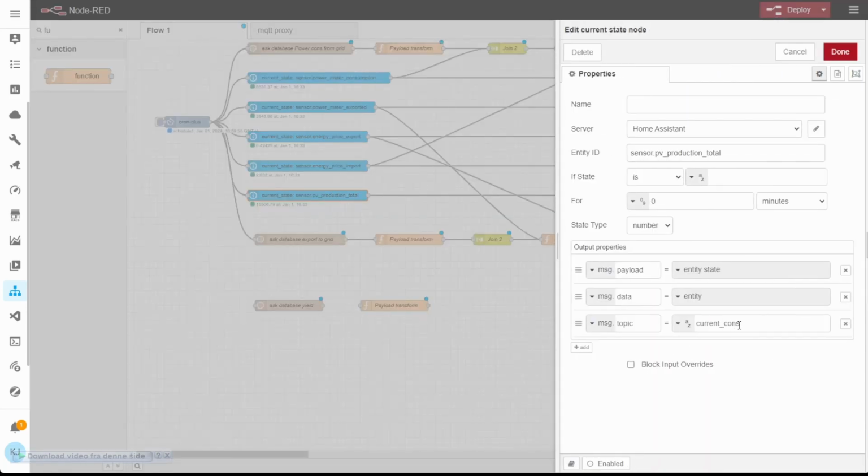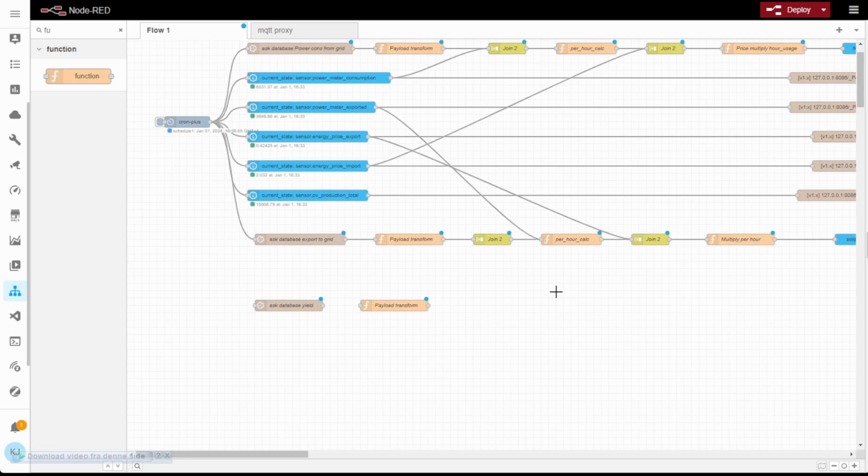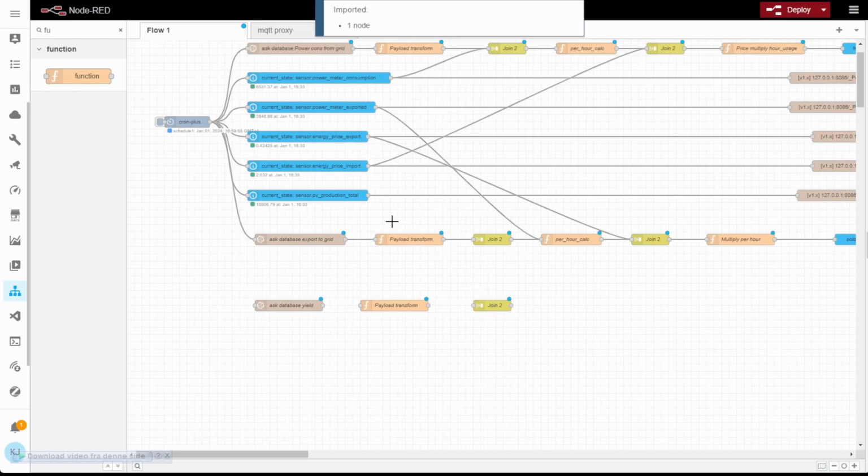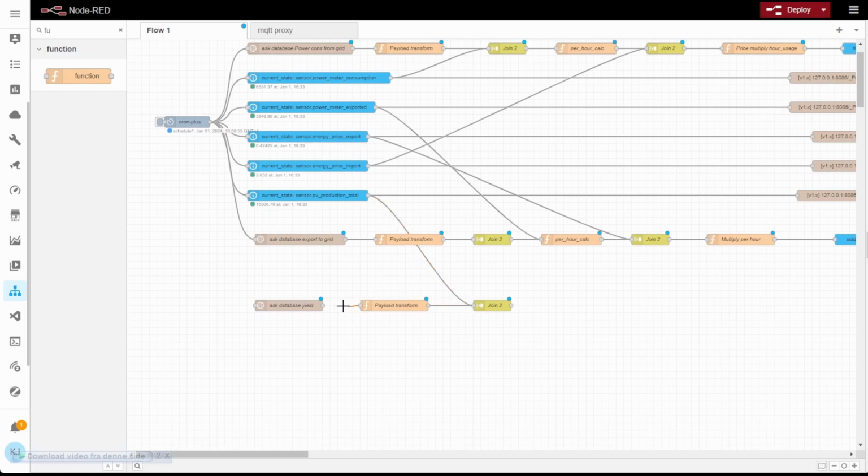It is our current cons, so it will be last cons, and we need to join it together with this one. So we have PV production total joined together with database with yield for 1 hour ago.